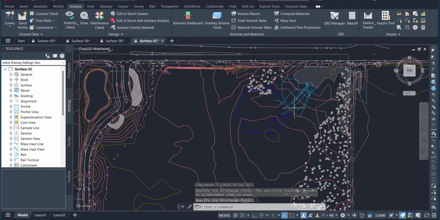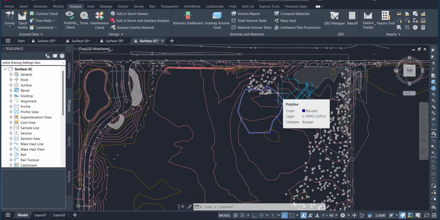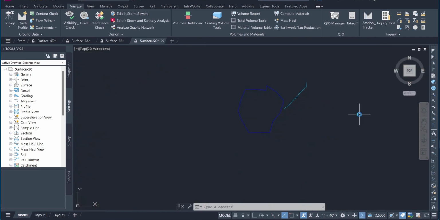Combine multiple catchment areas. In the drawing, select the polygons that define catchment areas. Right-click. Select Isolate Objects, Isolate Selected Objects. The polygons are displayed in the drawing window, but all other objects are hidden.